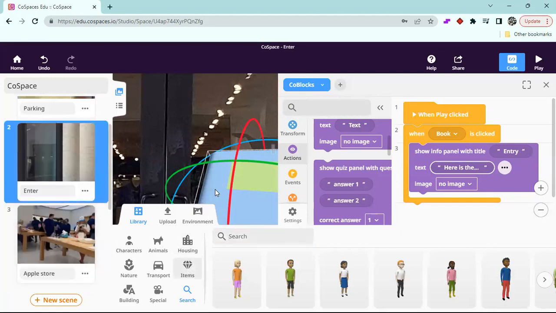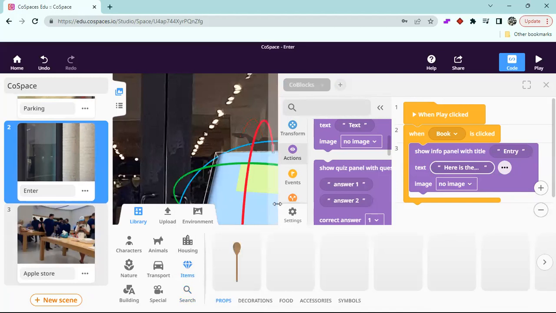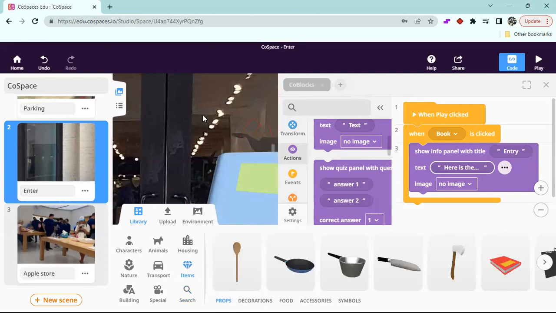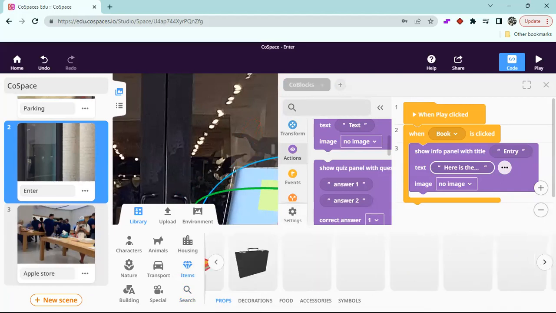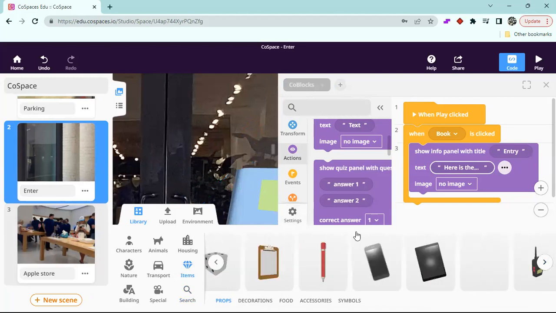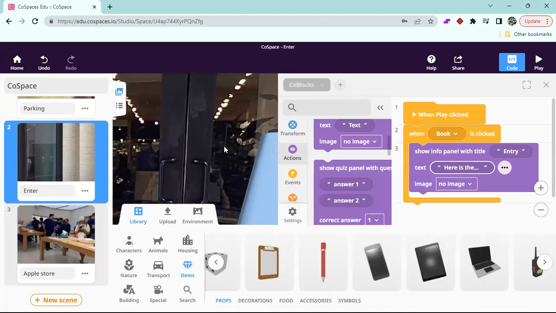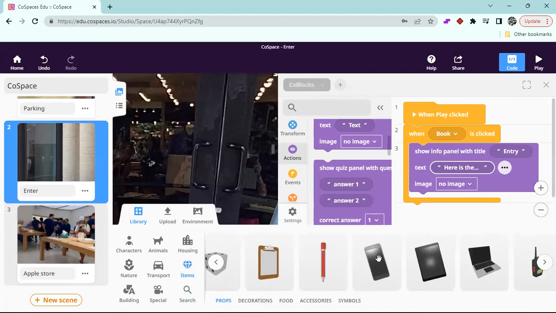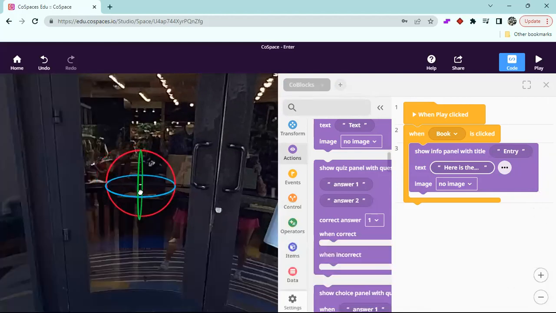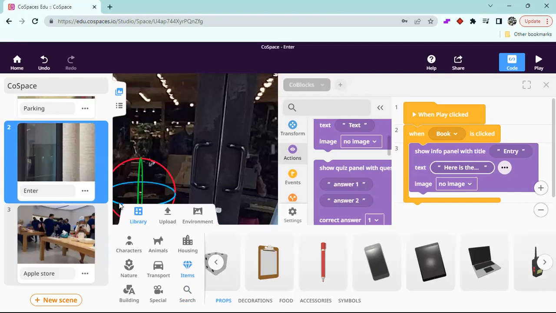So what I'm going to use, you can do anything, but I'm just going to do stuff that relates to the place. So for Apple, I'm just going to do an iPhone. And if it's too crowded, you can always X some stuff out.